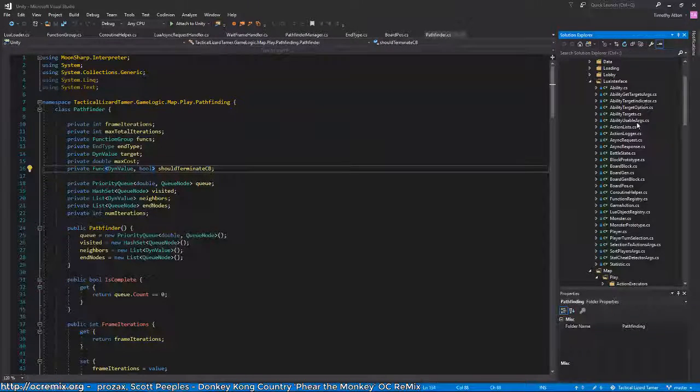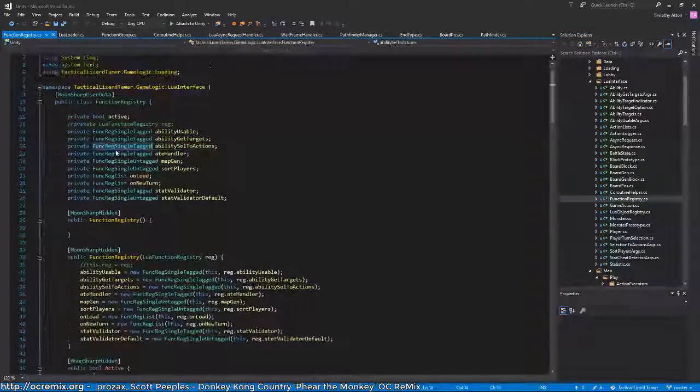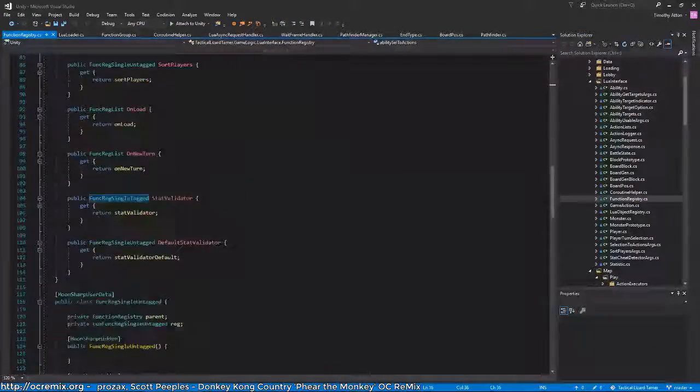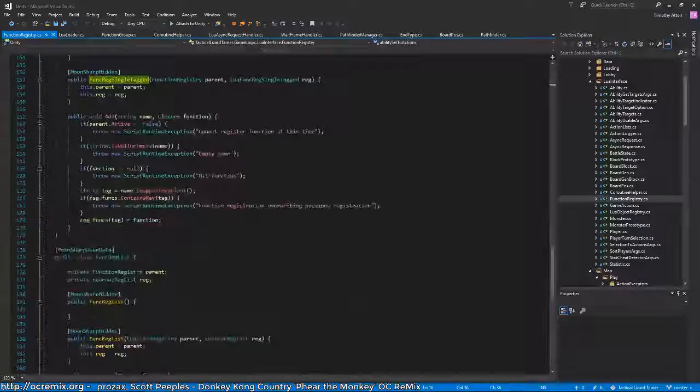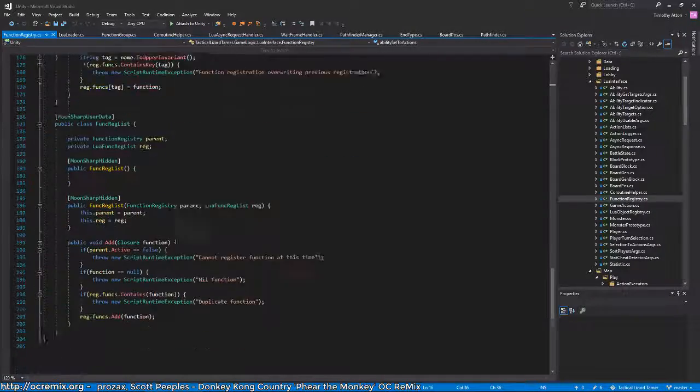Where's the function registry? Right here. So we have all these helpers, but unfortunately none of them will actually work because we need a triple function, and all of these will only register one function.